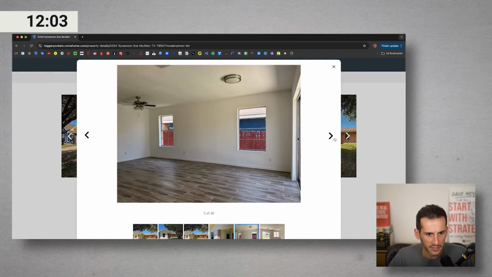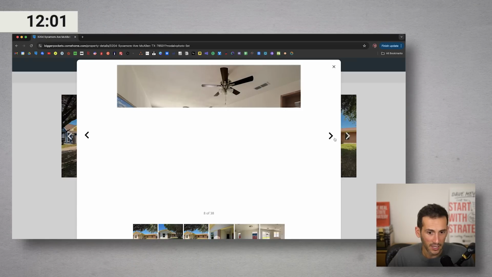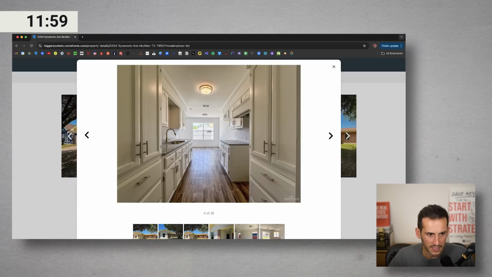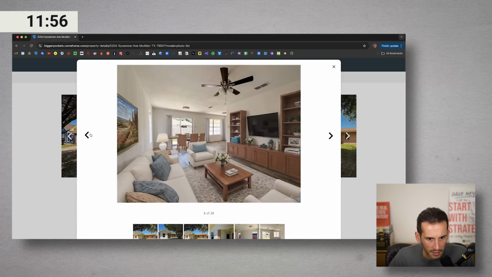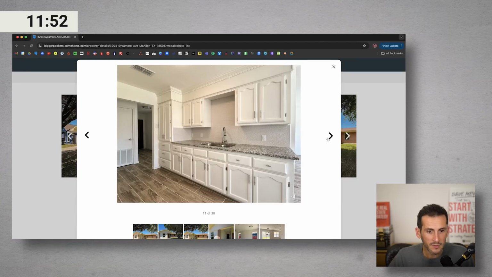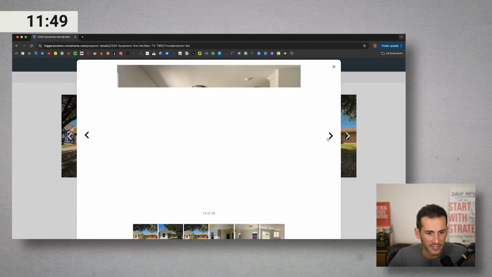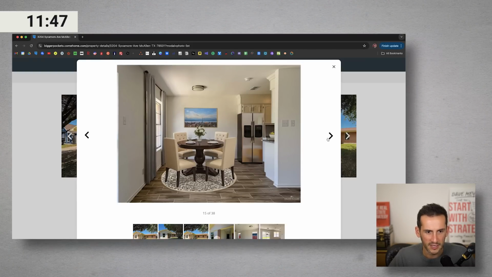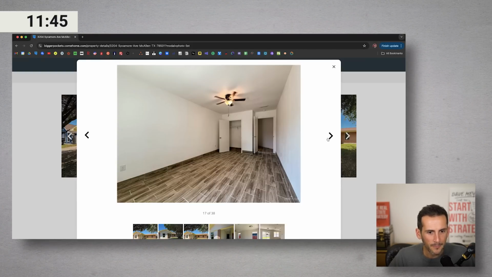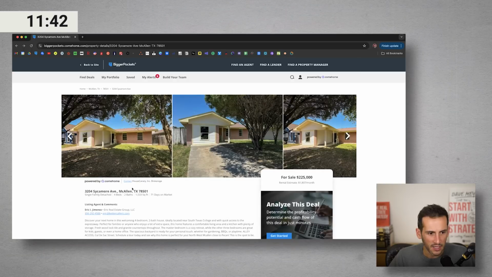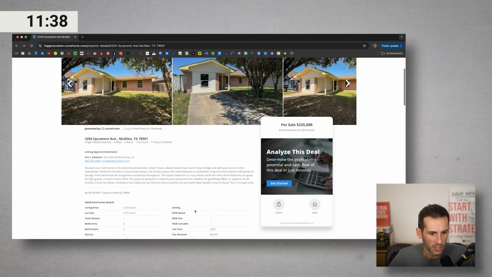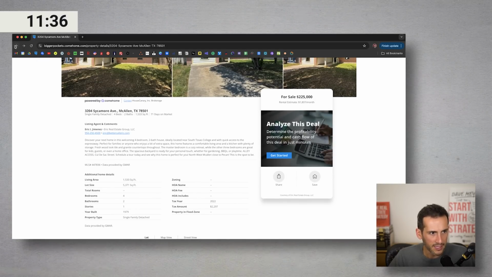Let's just see what the quality of this place looks like. This looks solid. I mean, it looks recent. Oh, this is a nice place. I think that's virtual staging. I can't tell. That might be real. This place looks pretty nice, so I would imagine you can get good rent for the area. Oh, it is virtual staging. There you go. So this place looks pretty solid. And again, 4-bed, 2-bath. Rental estimate here is $1,800. So that's not bad. I might look at that one.